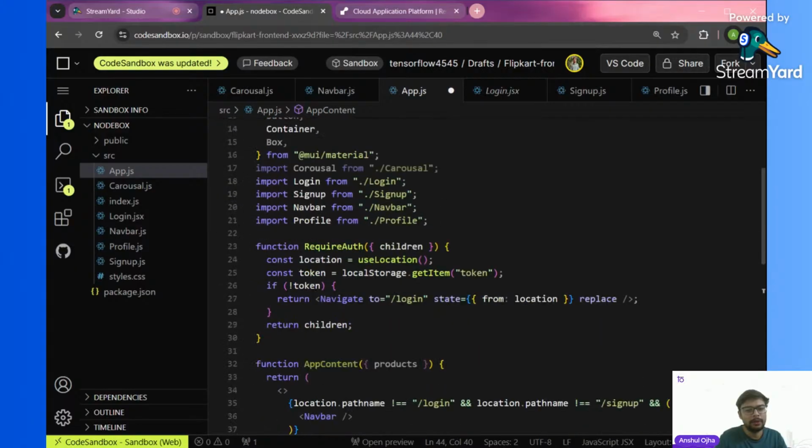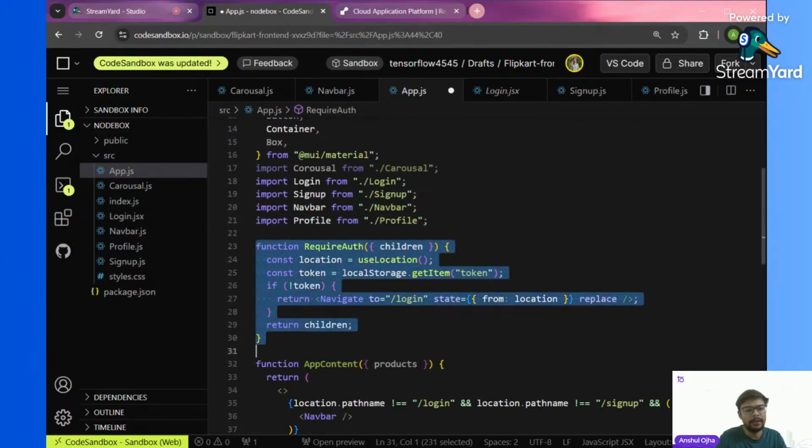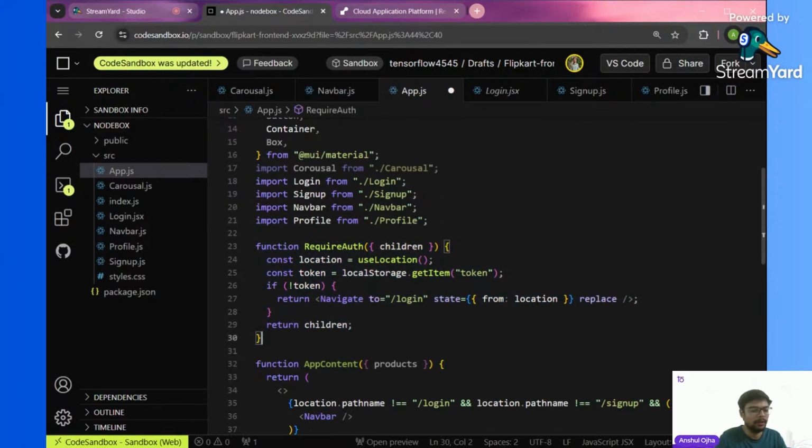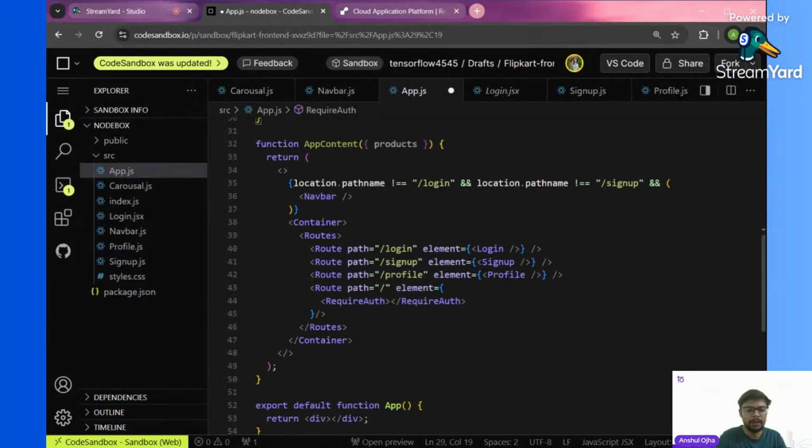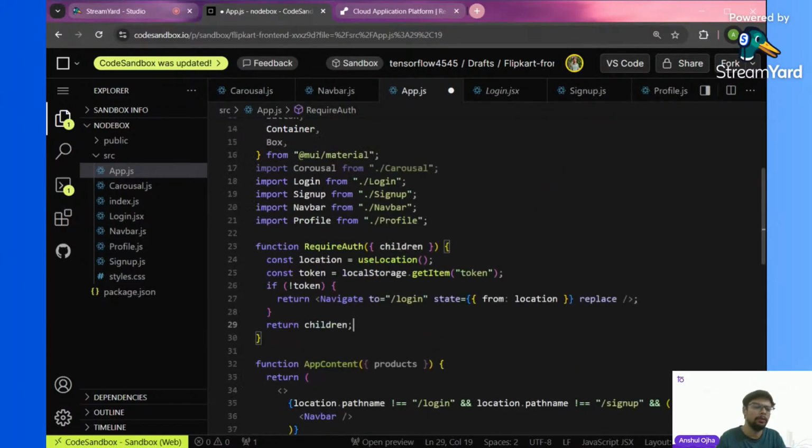Require auth is a function that I have created. And why am I using require auth in this case? I am checking if my user is already logged in or not. So this is my home page. I do not want my user to directly jump to my home page. I want my user to first of all log in or else authenticate. And once he or she is authenticated, then only he or she can get inside.